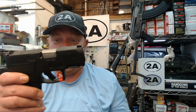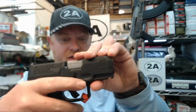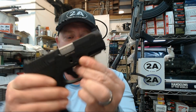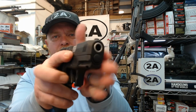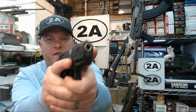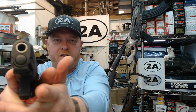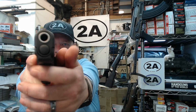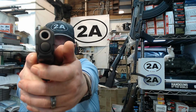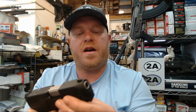The polymer feels very high quality, just as good as anything else on the market, to be honest with you guys. Very sturdy, very solid. It's moderately squared off on the front of the trigger guard, guys. I shoot more with the thumbs forward, like this type of position, right? If you want to, though, and bring that pointer finger up to grab the trigger guard, I could care less if you do that. You know, it is very comfortable, too. So some of you guys might like the shape of that trigger guard there on the front.